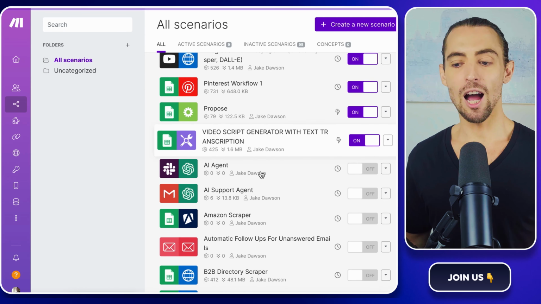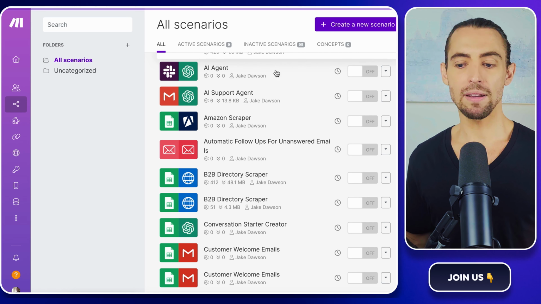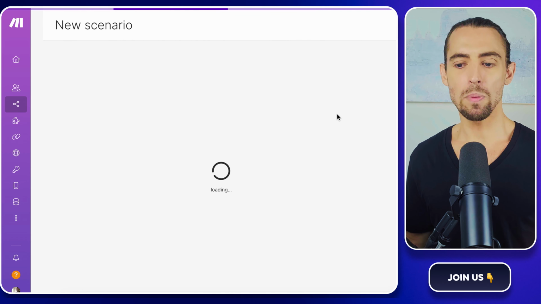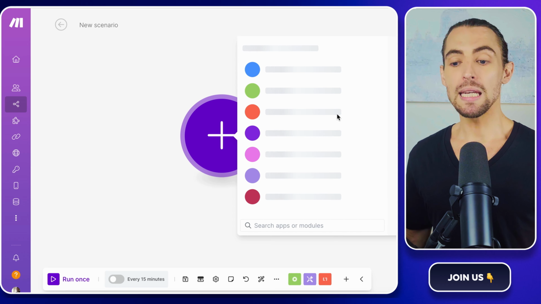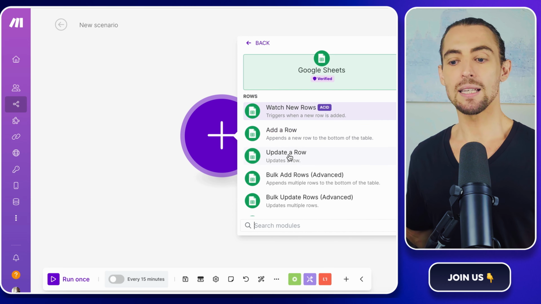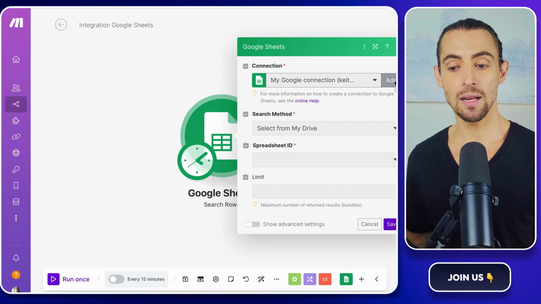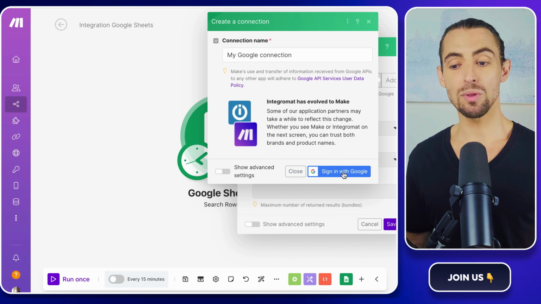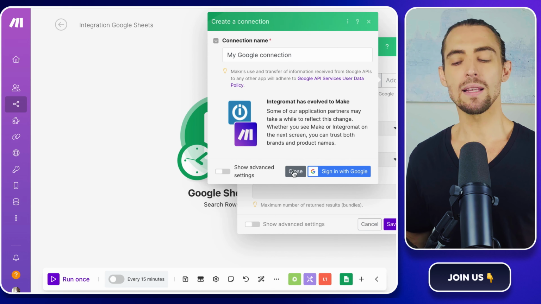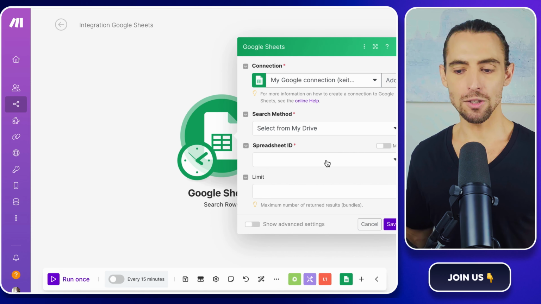Start by getting to know Make.com as an automation platform. You'll want to create a new scenario by navigating to the Scenarios page and clicking on the Create a New Scenario to open a blank canvas. Now, we need to integrate Google Sheets. Search for Google Sheets as the first module and select the action Search Rows. If you haven't connected Google Sheets to Make.com yet, click on the Add button and sign in with Google to connect your account. Because, let's face it, having everything connected makes life so much easier. Don't worry if you're not a tech wizard, the prompts will guide you through it.